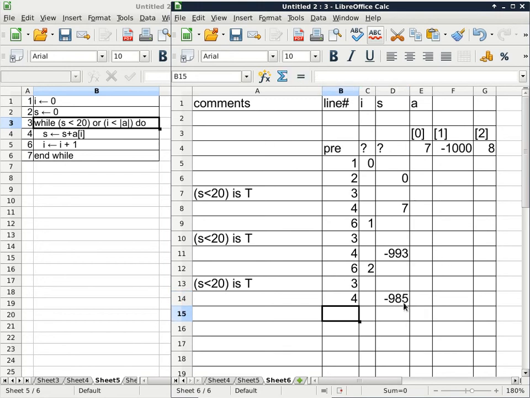I could have just used this method, which is more reliable, right? But not in your test because you have a paper test. And then on line 6, we add 1 to it, becomes 3. We go back to line 3. The problem doesn't happen here. This is not the problem. So you have to wait until we get to line 4. Then we have a problem, and just explain that it's trying to index out of bound because array A only has 3 elements, and I'm trying to index the 4th one at this point.